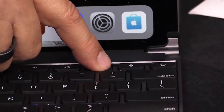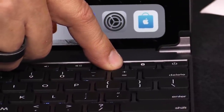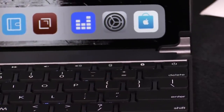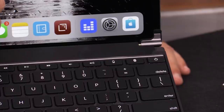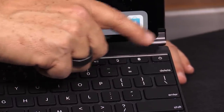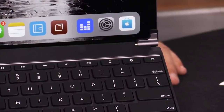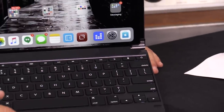This is a measure of your battery life of the keyboard. You can see that it's green here. Green is 75 to 100%, red is 10 to 24%, and yellow is in between. So it's good to be able to actually do that directly on the keyboard. Here's the Bluetooth pairing button, the on-off switch as well. I think a really nice complement.